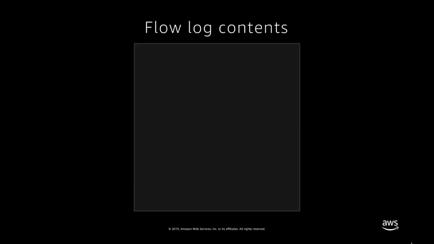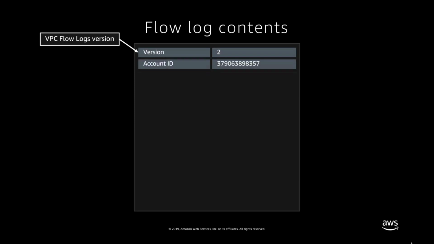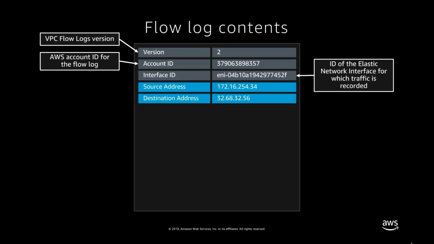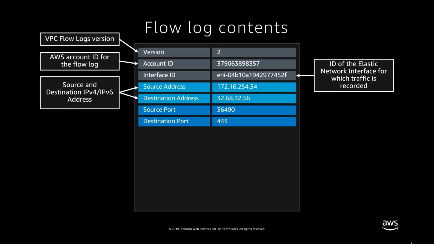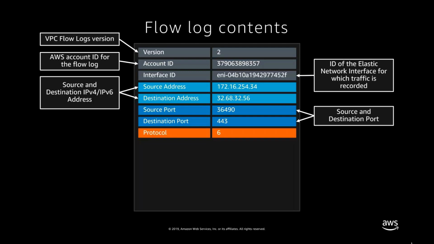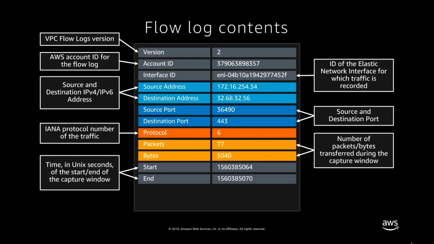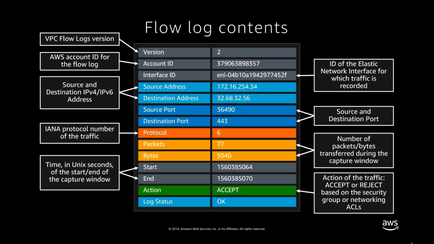What does a flow log look like? So let's take a look at the content of a flow log. A flow log has a version number. Currently the version number is 2. It has the account ID where the flow log is sourced from. It has the interface ID of the EC2 instance where traffic is coming in and out. Then it has the source address and the destination address of the packet leaving that interface. You obviously have source port and destination port as well. You have an IANA protocol number. Then you have the packets and byte count, and the start and end timestamps, and then the action, whether it's accepted or rejected traffic, and then you have the status of the traffic, or log status.